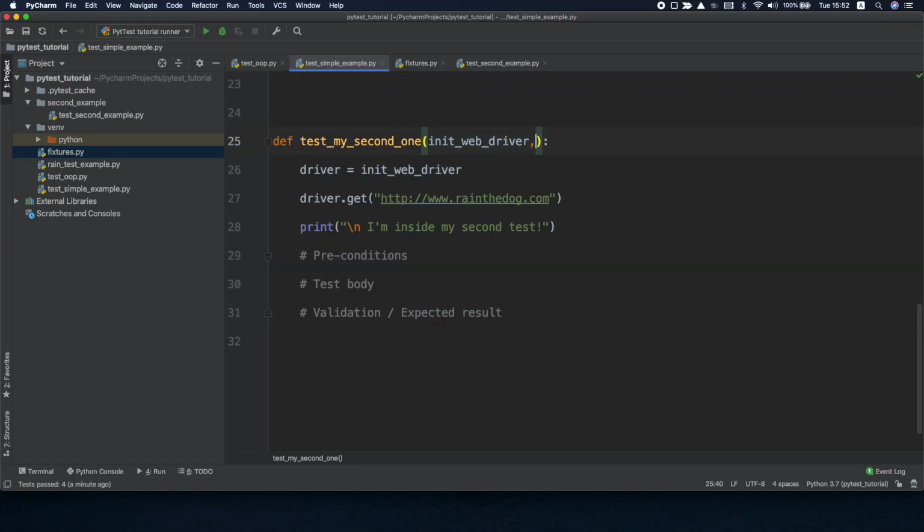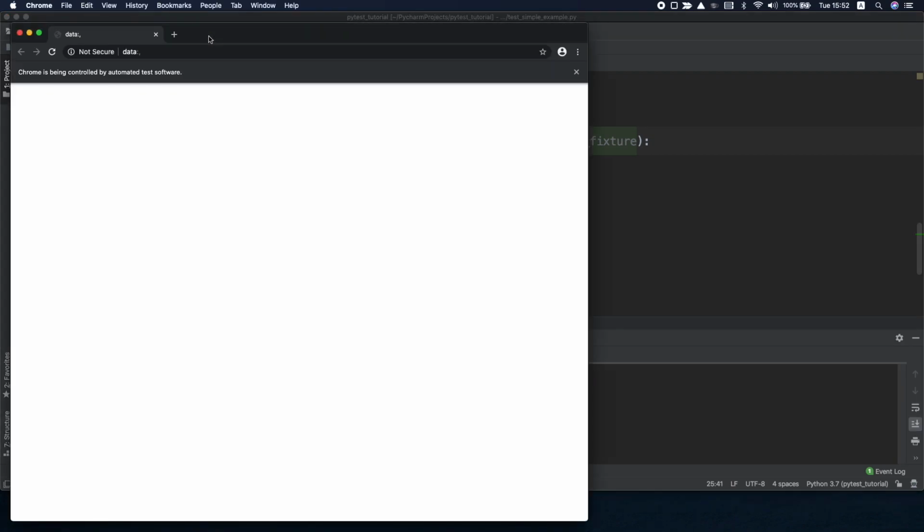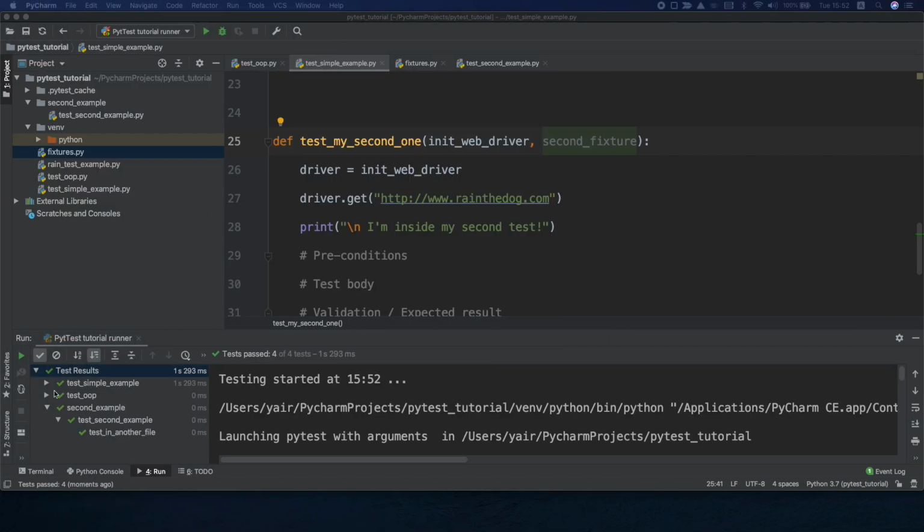Now I can specify a second fixture, and if we rerun it, we can see, let's look for this test, my second one.